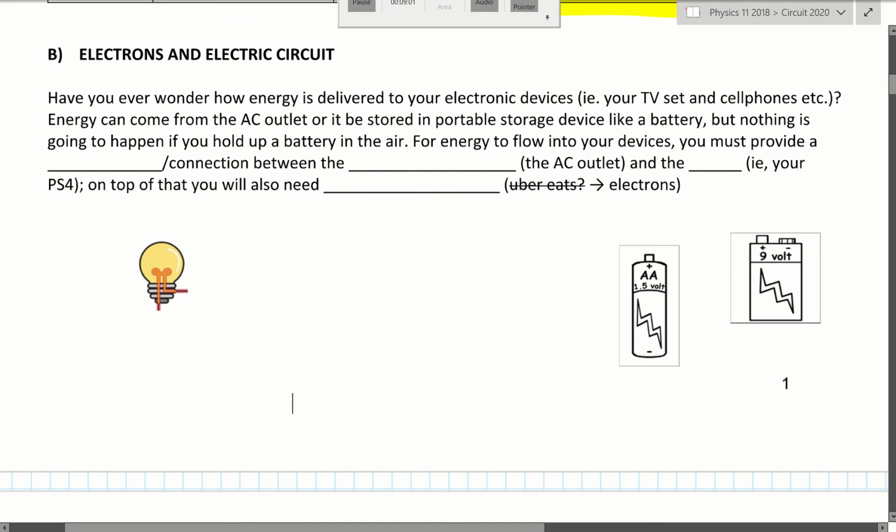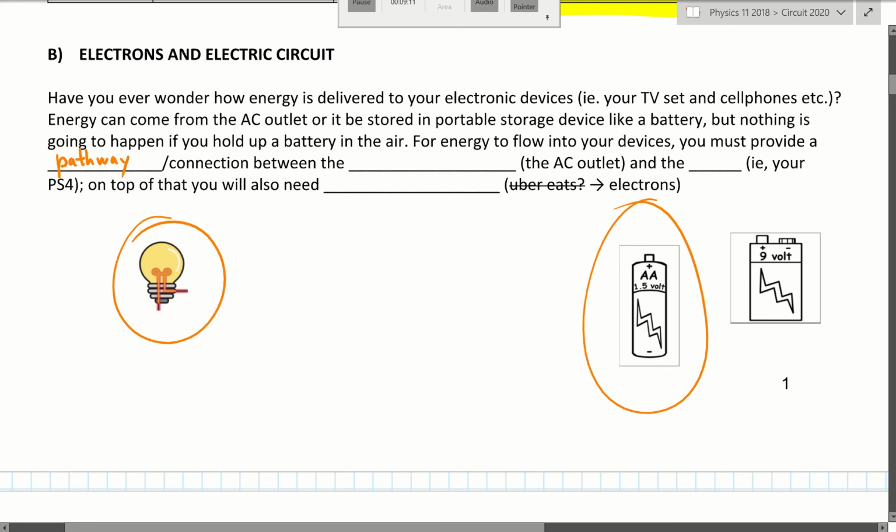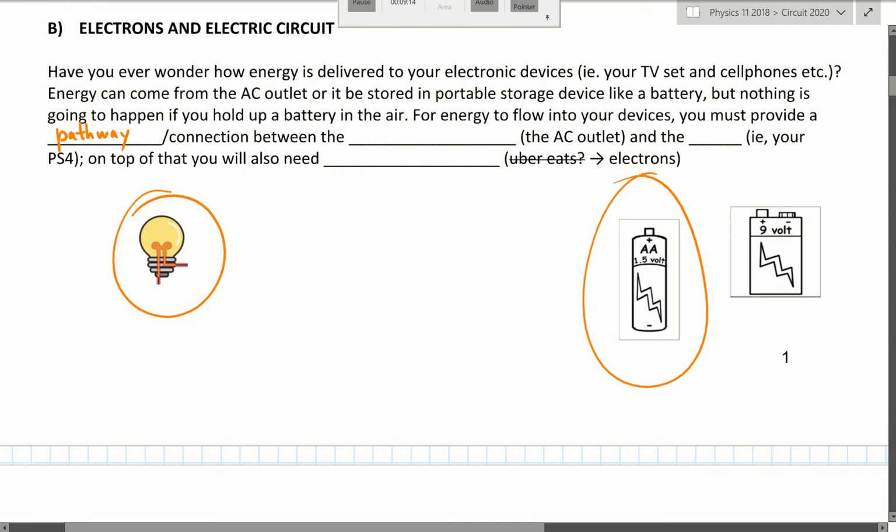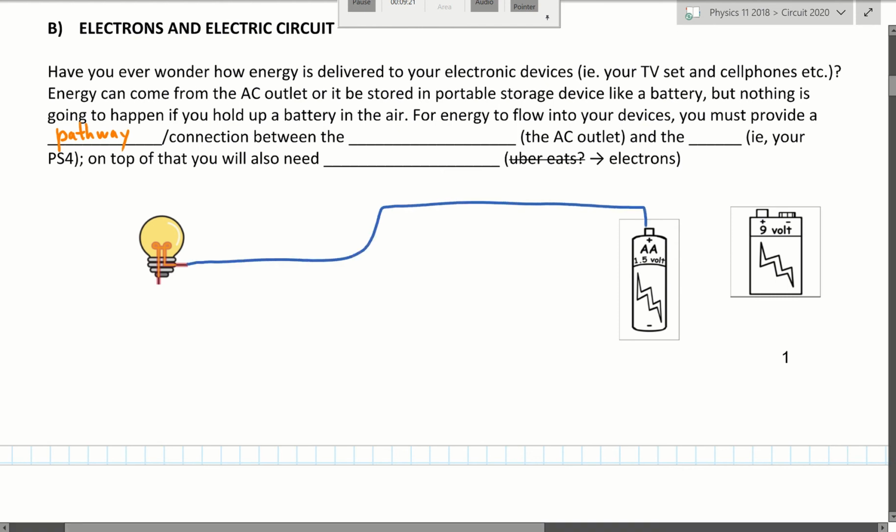So first, you must provide a pathway. You must provide a kind of connection between them. So for example, I have a light bulb here, I have a battery here. So how do I power the light bulb? Well, I can't just magically put them into connection. I have to actually give them a wire. So I will have a wire, and I will connect one end of the wire to the positive terminal of the battery, and I will connect the other end of the wire from the other part of the light bulb to the negative terminal of the battery. So now there's a pathway.